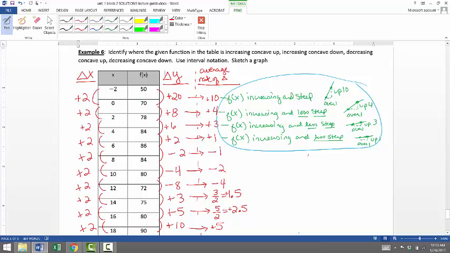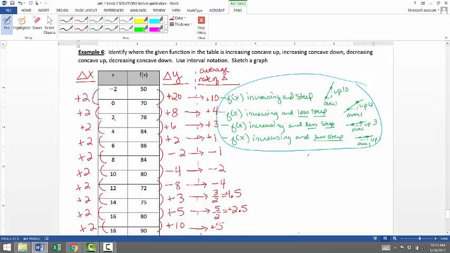Then as you travel from x equals 0 to x equals 2, this time the y values only increase 8 units. So from x equals 0 to x equals 2, the average rate of change is 4. So on average, you go over 1 up 4, over 1 up 4. Notice that it is less steep. It's still going up, but before the function was steep, over 1 up 10, over 1 up 10. Now it's less steep, over 1 up 4, over 1 up 4.